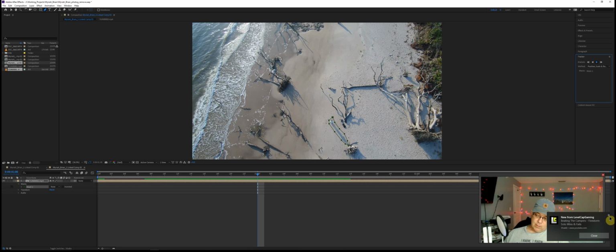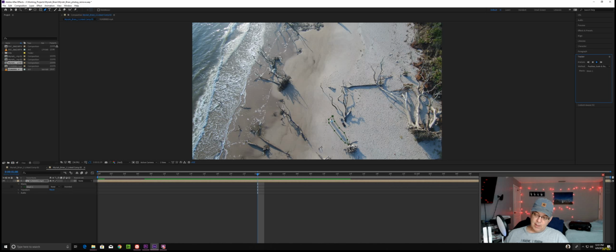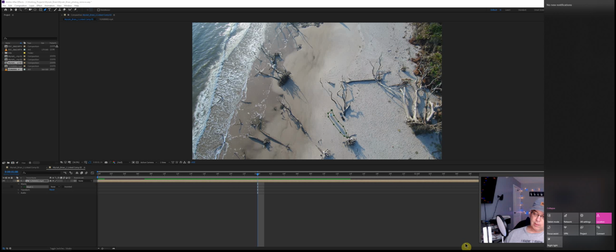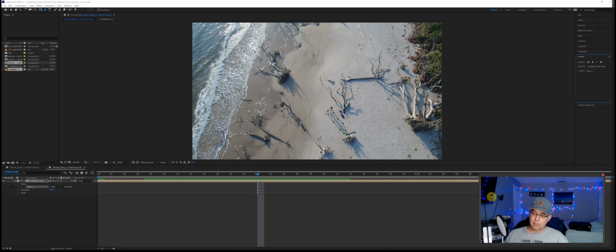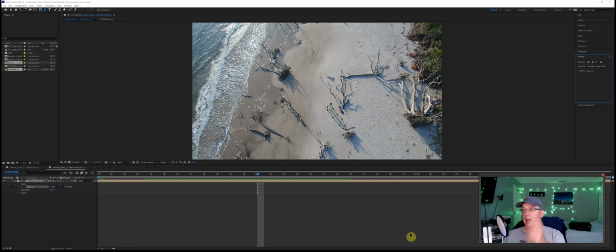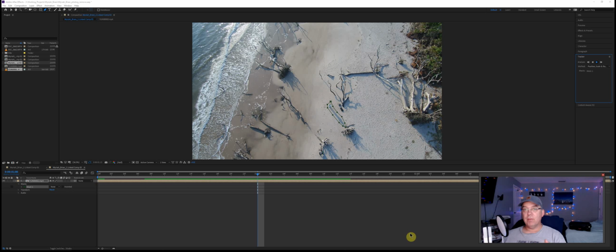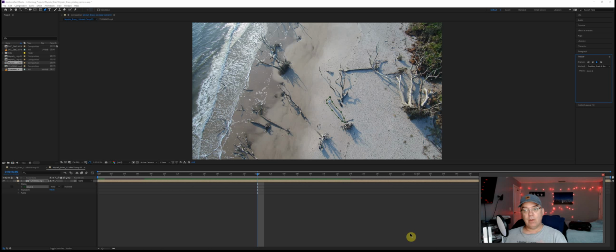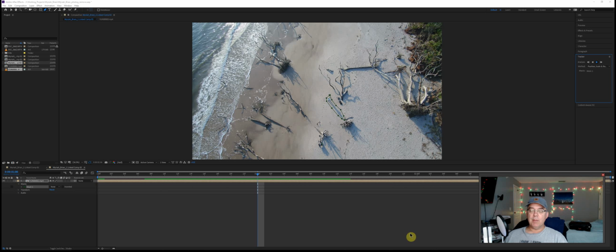Let me clear this level cap gaming thing. I hate it when I get notifications while I'm trying to edit. Let me close all notifications so it goes away. Okay. So now it's tracking the mask forward, which is what I want to do. I want to track the mask in the forward direction. Only takes a minute because it's a short clip.